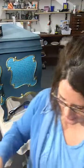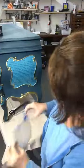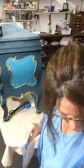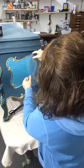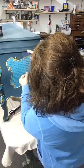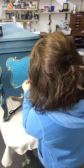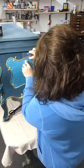Yeah, words are always harder to transfer, I find. I think it's because it's these little tiny pieces. They don't come off very easily. All right, so I'm going to just fill in this. It's not going to make any sense. The only thing I'm going to do is try to line up, so it's obviously trying to keep it looking like it's written on the same line.